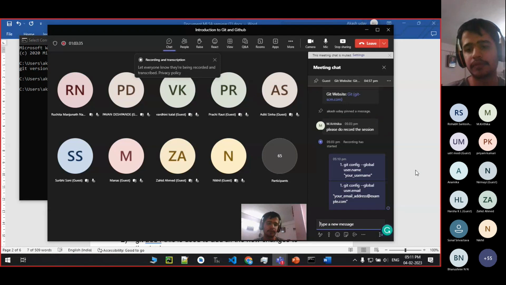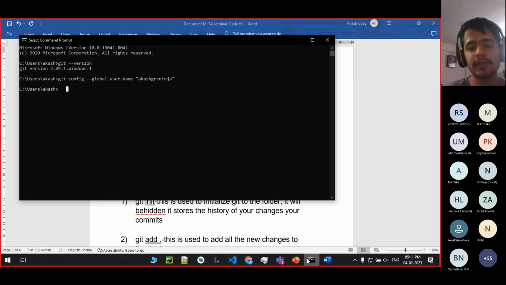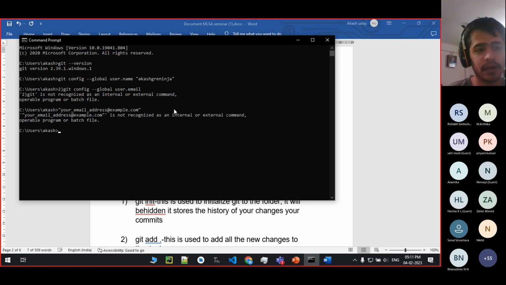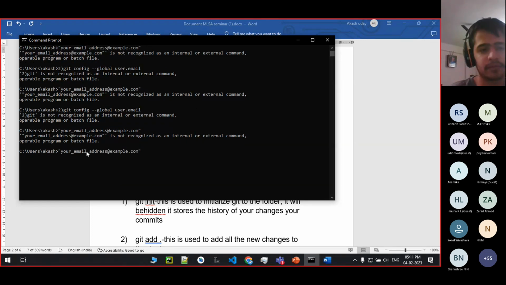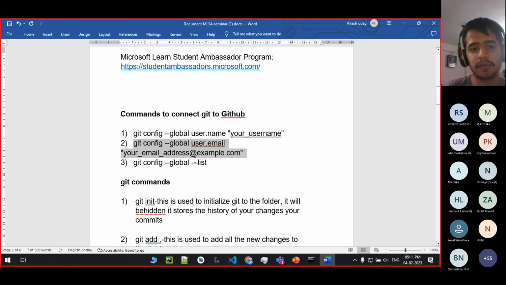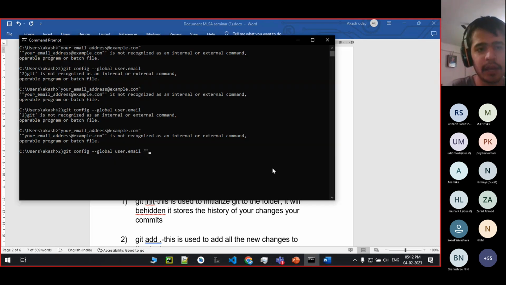Send. Perfect. And guys, it should all come in one line. On Teams, it is breaking and going into 2 to 3 lines. It should all come in one line. Fine. Yeah, that's where the problem happens. See, that's what happens if I try to copy 2 or more lines. So basically, git config user.email and my email ID.